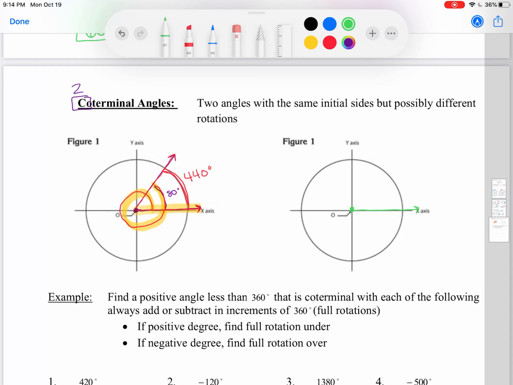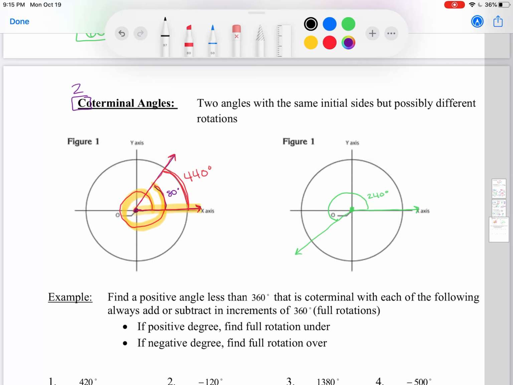So let's use the example. Actually, before I do negatives, let's do this. I'm going to show you a coterminal angle that could be negative. So if I had an initial side, and I'm still going to open it up positively, because I'm going to have an angle that's this time 240 degrees. So it's going to be in the third quadrant. All right, I'm just giving you examples.